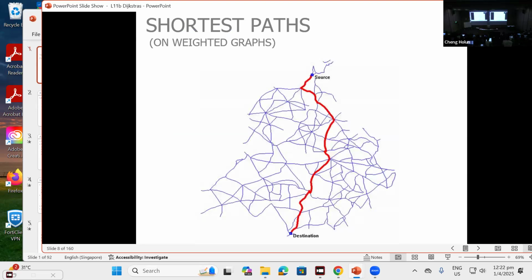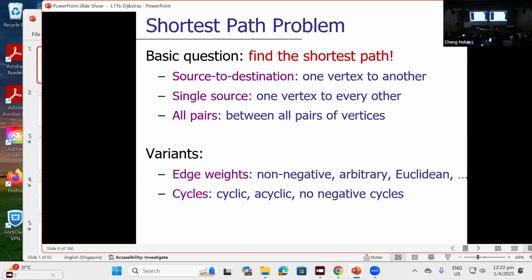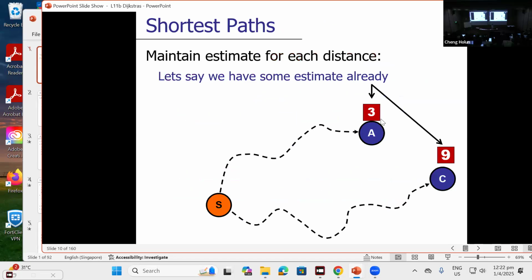Shortest path is like Google Map. We try to find the shortest path. But again, I want you to understand that this is not only computing physical shortest paths. Shortest path algorithms are used for minimizing costs and so on, okay? So the basic question is, if you give a graph where all the edges are labeled with weights, how do you find the shortest path?